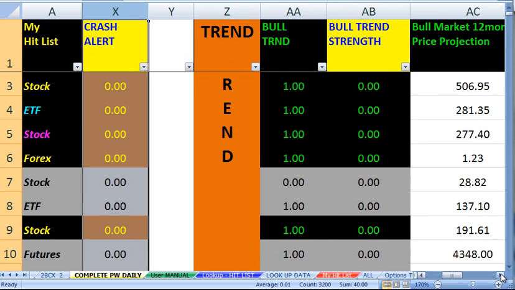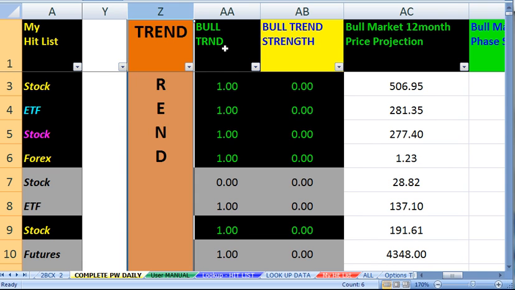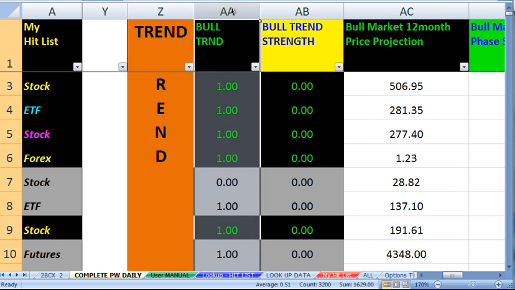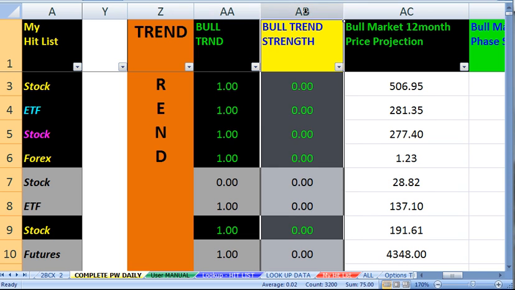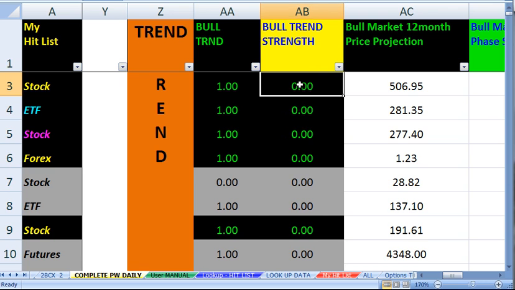All right, the next category is your trend category. You have your bull trend. If there's a 1 here, that market is bullish. If it's a 0 here, that means that the market is neutral to bearish. The bull trend strength indicator, just like in the commentaries on the blog, measures the market's trend strength. If there's a 1 here, the market is bullish and trending. If it's a 0, the market is not trending and it's range bound. Even though the position of the market is still bullish, you are range bound. You're not hitting any new highs. You're not hitting new lows either, but you're not hitting new highs.